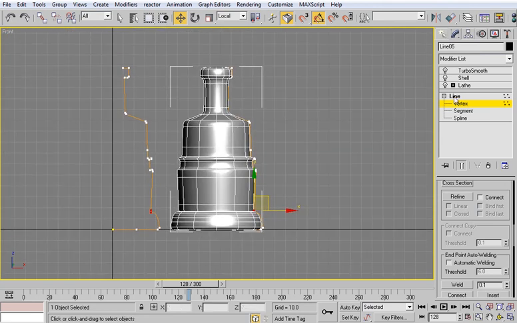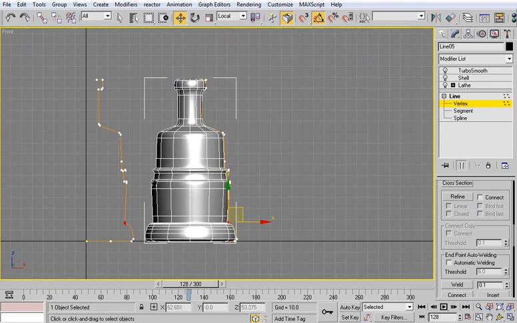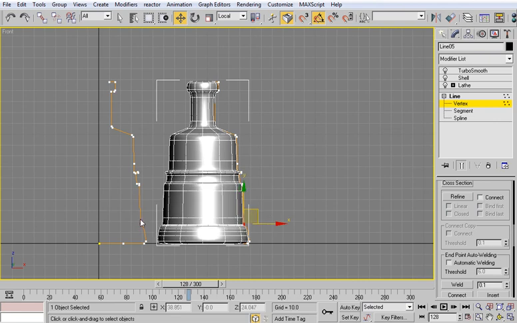So this is like working in a normal stack. This is having an object offset, and I'm just looking at the base thing, but I can still see the results somewhere else. It could be in a different viewport, or it could be on a model, angled and all the rest of it. So pretty cool. This is referencing, and anything that I do this side does get propagated this side. It goes back to the original model. Anything I move in the original model comes back to this model. But being referenced, it's a one-way communication. Anything new I put on this referenced version, like all these modifiers, doesn't go backwards.